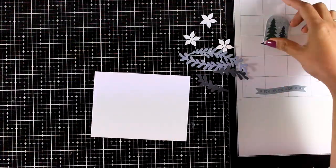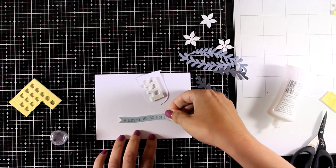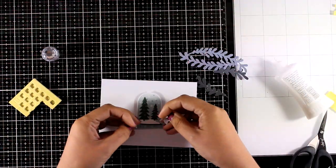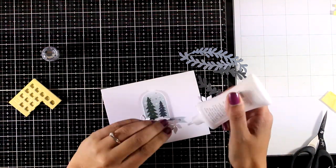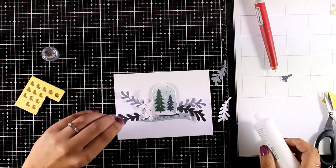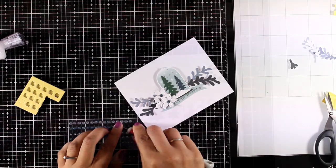For my next card I am going to work directly on my card base and create a little arrangement with a snow globe as well as a few die cuts. I am starting with the sentiment — I went with 'Merry Ho Ho Ho.' I am sticking a die cut on top with foam tape for dimension. Then I have cut out three white flowers using the dies from the kit and I am going to stick them on top of one side of the snow globe. Finally I am embellishing the card more with some branches from the die cut pack in different colors, and adding gems at the center of the white flowers for some extra sparkle.